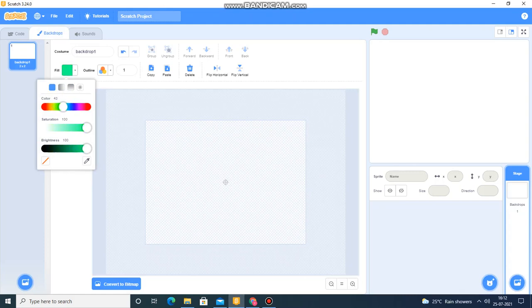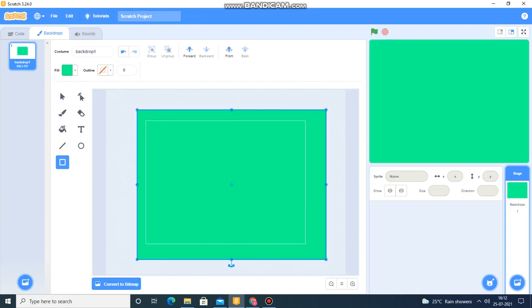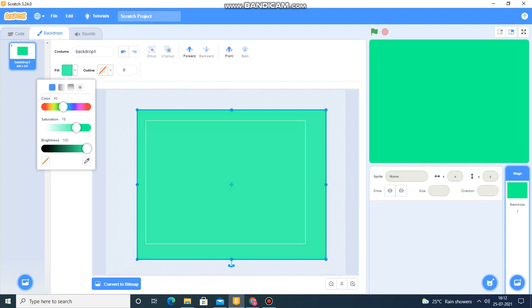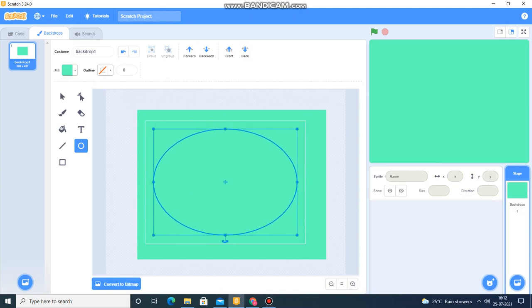Now let's take this rectangle and completely fill it with the color. I'm going to choose this color, and now let's take a circle and draw it with an outline. It should not be completely filled but a partially filled circle.